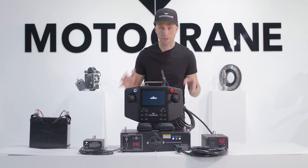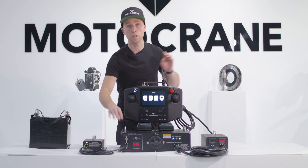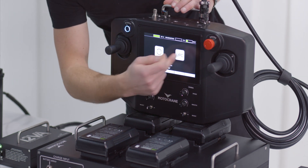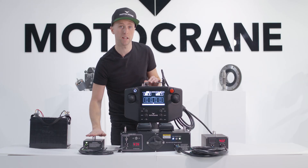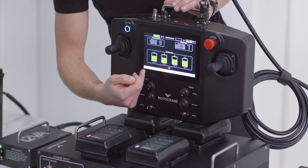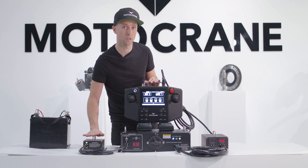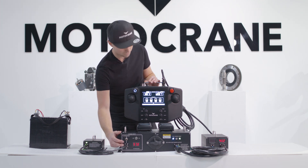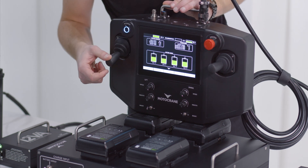The UPC accessory also includes new firmware for the Motocrane controller that gives it new monitoring and diagnostics features for the UPC and the 12VA. On boot up I have my same home screen, but when I go to diagnostics I get this UPC icon, and going into the UPC submenu I'm able to monitor each of the batteries individually. Right now each battery is X'd out because I've selected the 12VA as a charge input, but if I go to the battery array for charge input they instantly come online. As I do moves with the controller you can actually see the battery levels and how each battery is replenishing the power within the UPC.